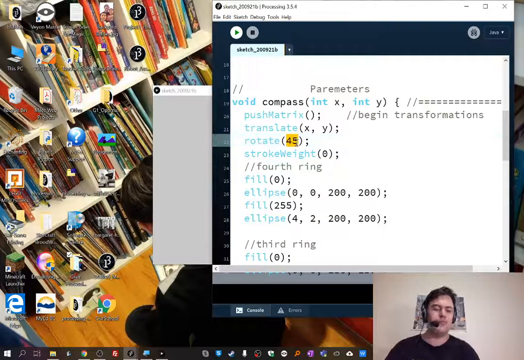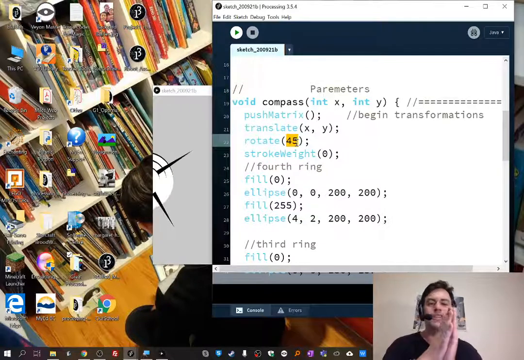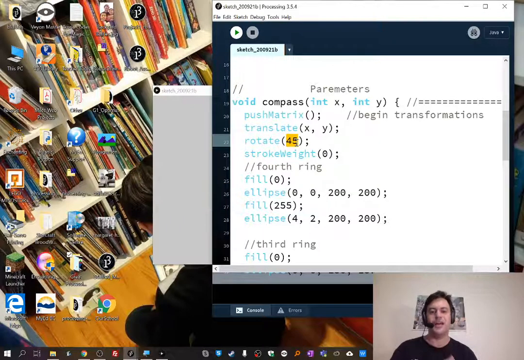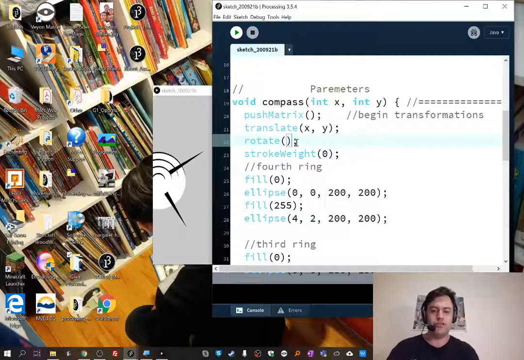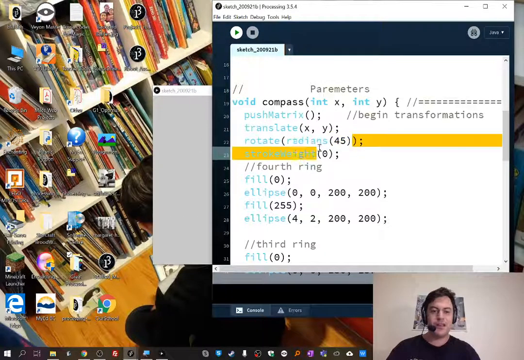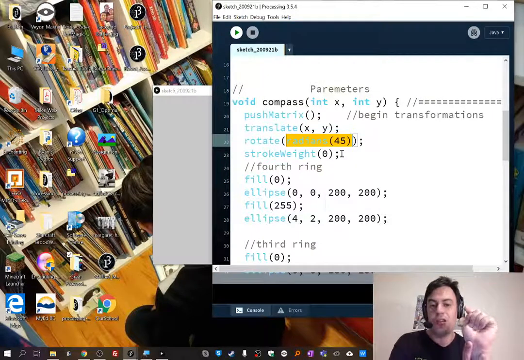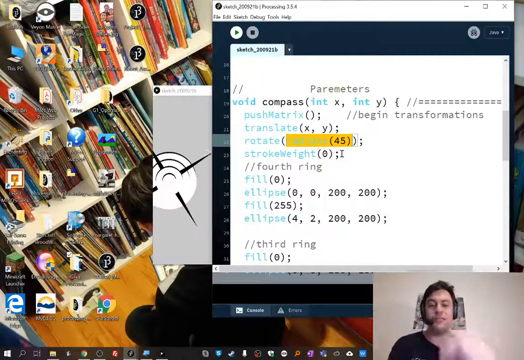So what the heck are radians? I don't really want to get into a whole lesson on radians. I'm kind of tempted to, but there's a way to cheat. You can do this: radians(45). Notice there are two parentheses. That is a function that converts degrees into radians.